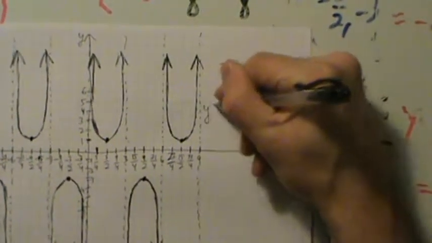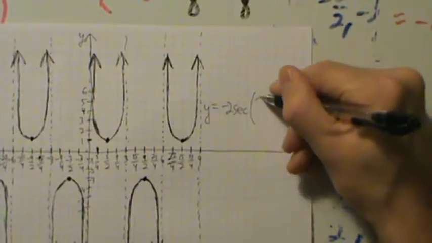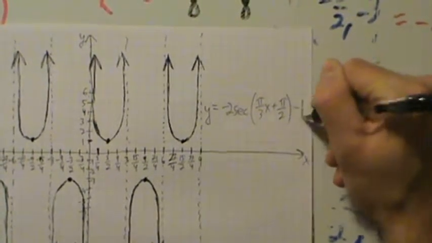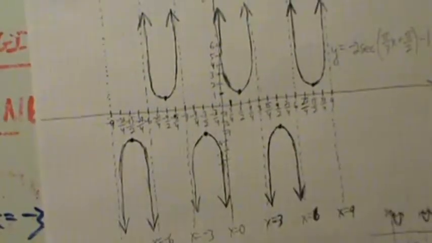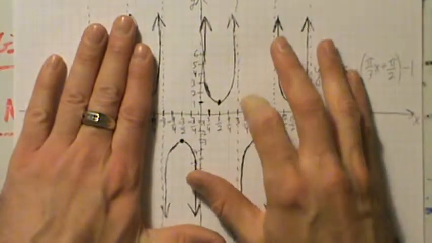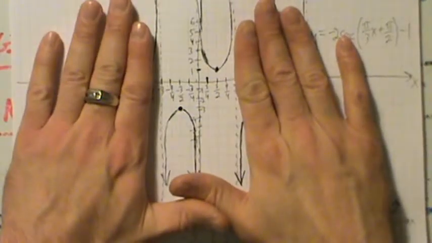Okay, so this is the function y equals negative 2 times the secant of pi over 3 x plus pi over 2, and then minus 1. Okay, so we see it's a little bit simpler than tangents and cotangents because we only evaluate at 2 x-coordinates, right? Because we have 3 asymptotes to work with. Okay, so notice in one complete cycle we have 1, 2, 3 asymptotes. x equals negative 3, x equals 0, x equals positive 3. Okay, so that's nice to have. It simplifies things a little bit.